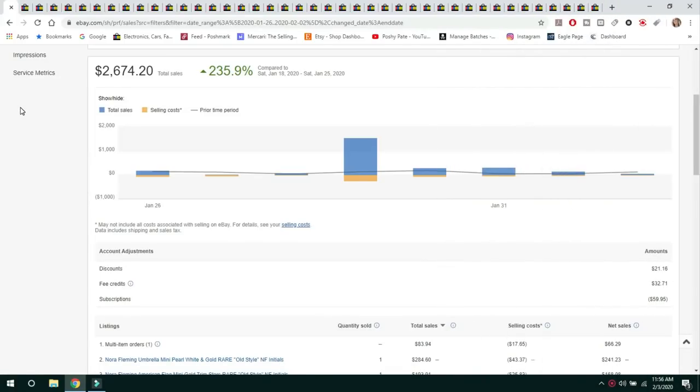It was an amazing week. I found a really good treasure at the Goodwill and ended up selling it very, very quickly for very high profits. Let's get into what sold. You can see my numbers in the seller's hub — my total sales and the percentage my sales went up since last week. All the action happened on Wednesday, and on Wednesday alone my net sales were $1,313. That was a very exciting day.